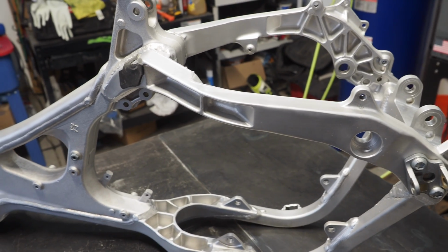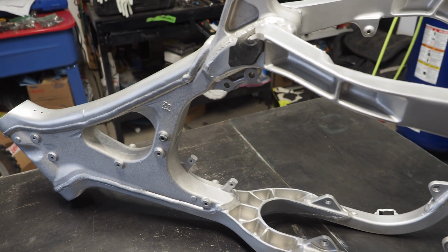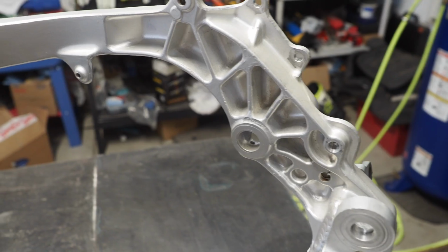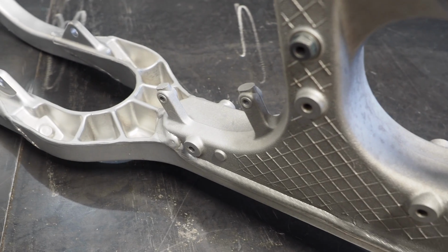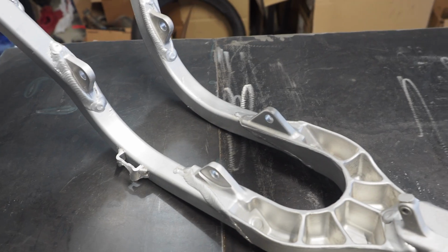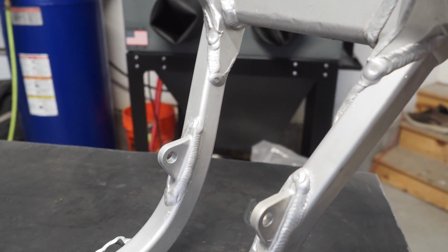Finally got this thing dried out, so check it out, guys. The results of vapor blasting the YZ250 frame. Let me tell you, I'm pretty pumped about how easy it was. Total time, it probably took me about half hour, maybe 40 minutes. The one thing that was difficult is that the Weekend Warrior Vapor Blast cabinet was actually a little bit tight, but I was able to maneuver around the frame just fine. And as you can see here, the results are something else.